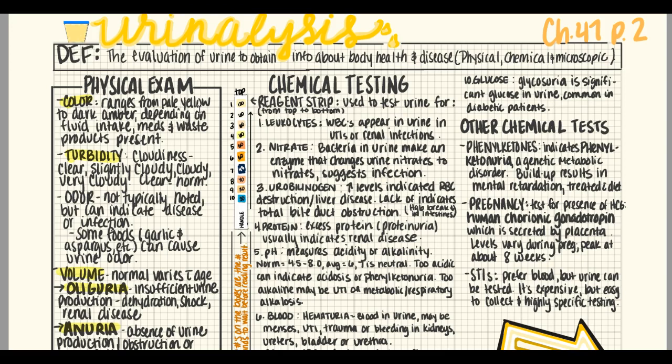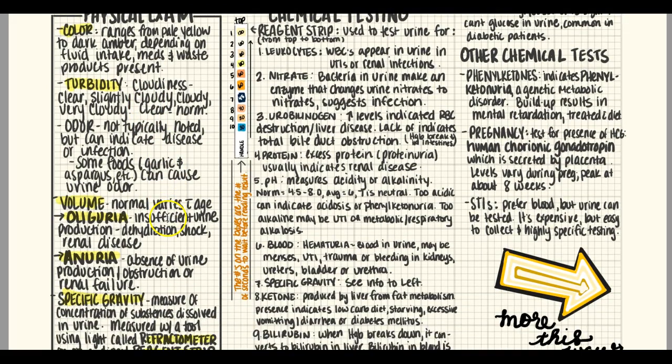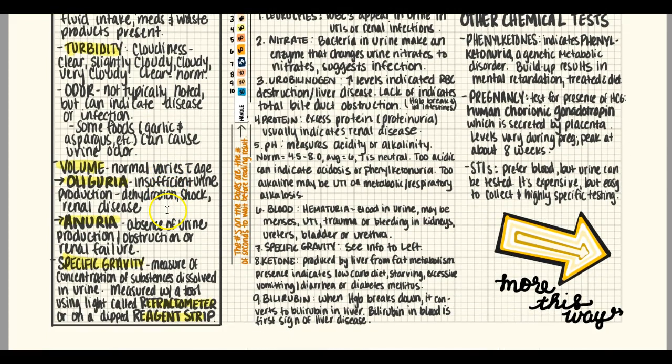Urine can have an odor. There isn't typically an odor noted with urine. I mean, urine doesn't smell great, but there should not be a very strong odor. We don't normally chart an odor, but if there is a very strong odor that is noted, then you can chart that because it can indicate disease or infection. You should keep in mind, though, that there are some foods like garlic and asparagus that can cause a urine odor, so it could just be something that they ate. But if it's something that is truly offensive, then I would chart that, just because it could indicate a disease process or an infection that the doctor needs to address.